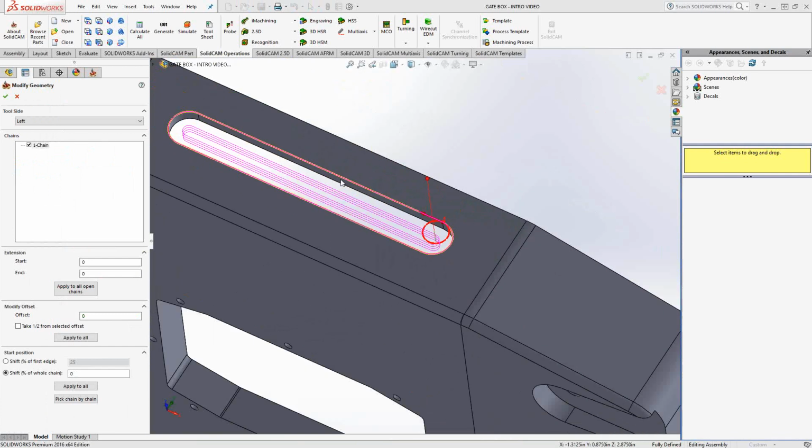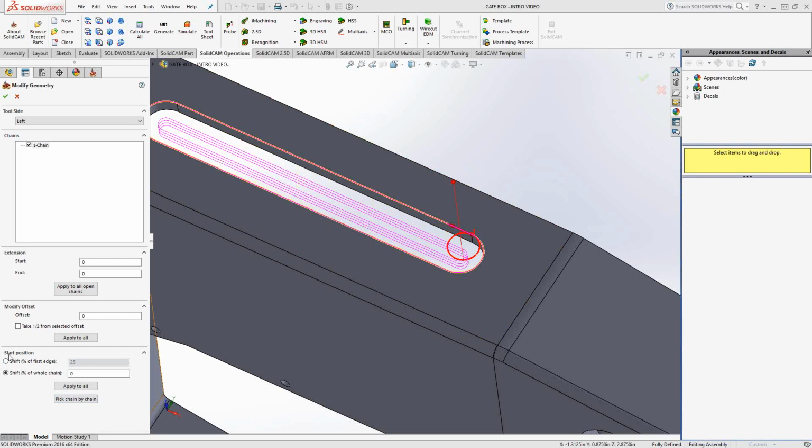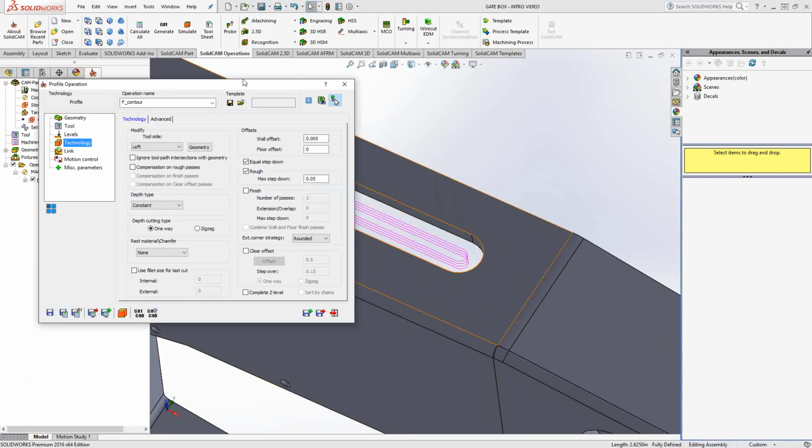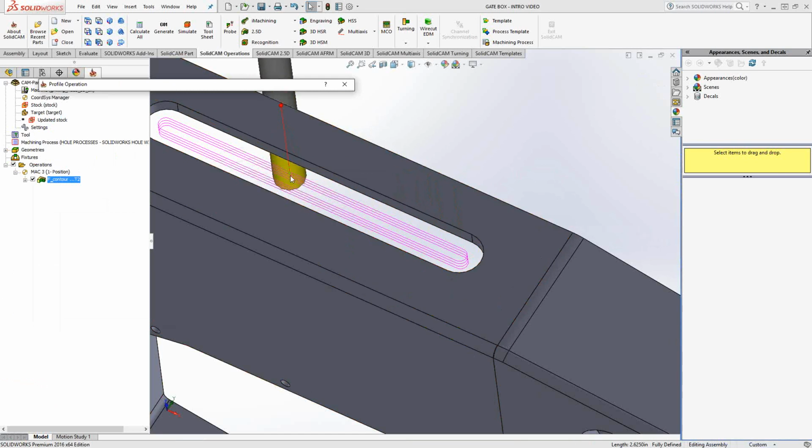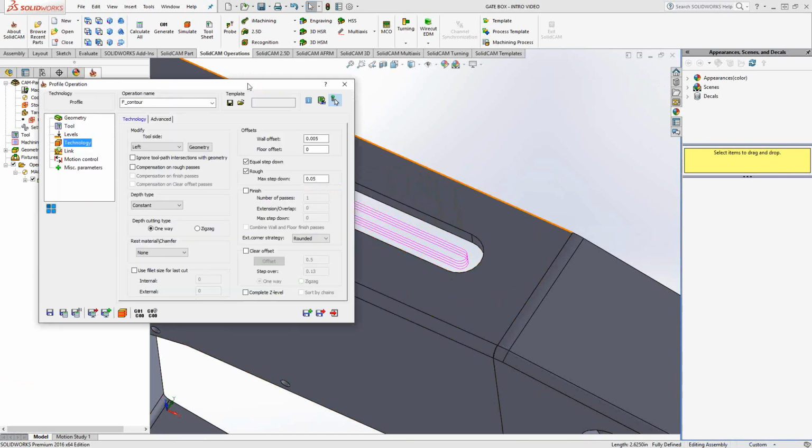So highlighted in yellow is my actual geometry, and in red is a representation of the tool's diameter. Now I don't want it to start there. I want it to start, let's say, somewhere in the middle. Well, I just go to start position, and I can shift it either along that one edge, or in this case, I currently have set the whole chain, meaning that if I click anywhere on that chain, it changes the start position of the tool. So I'm just going to leave it there, arbitrarily there. But if I really wanted to, I could find a point. I could project points onto there. It's really just click anywhere you want to start, and it'll put it on the chain. So let's just go from there. Save and calculate. And now the tool actually plunges and starts from inside the center there.